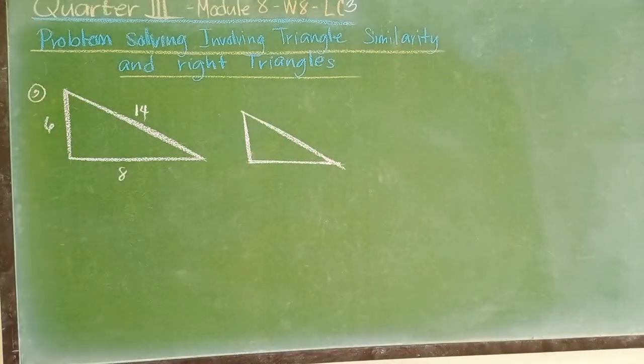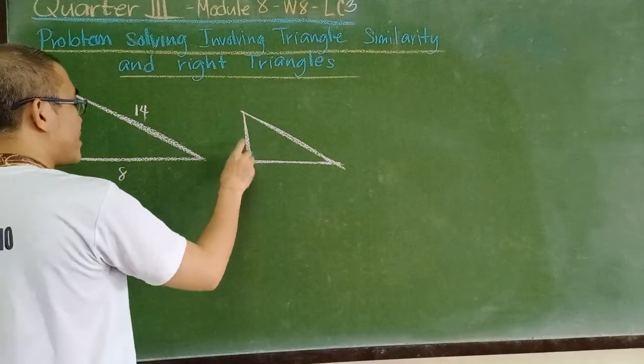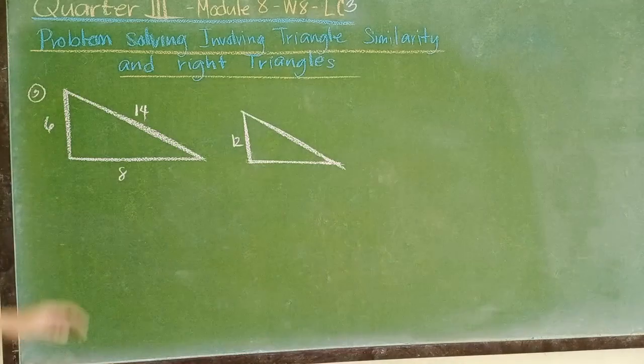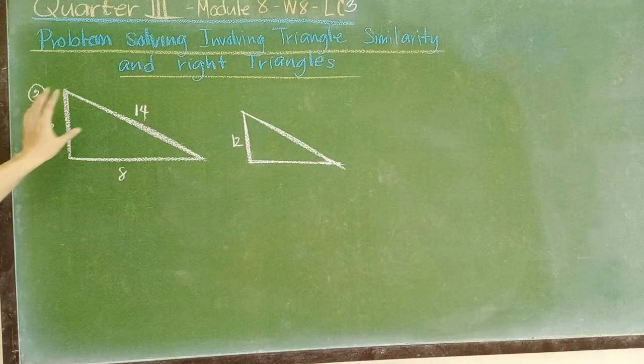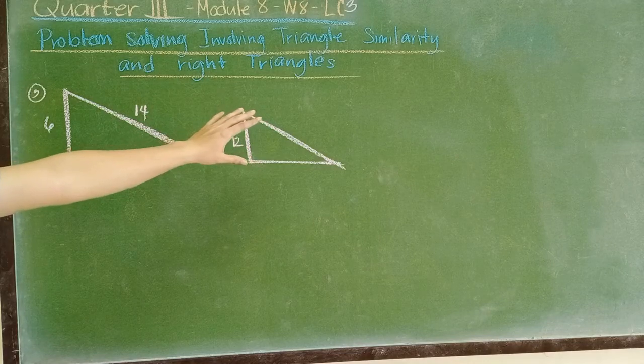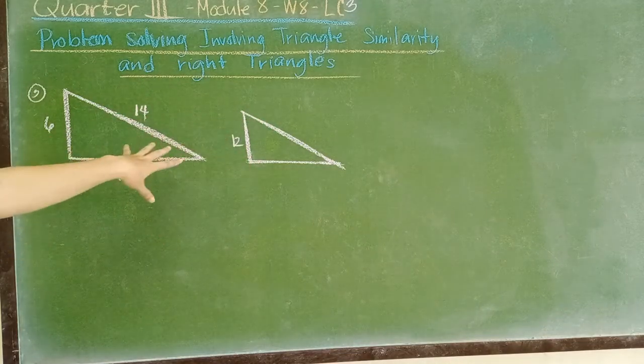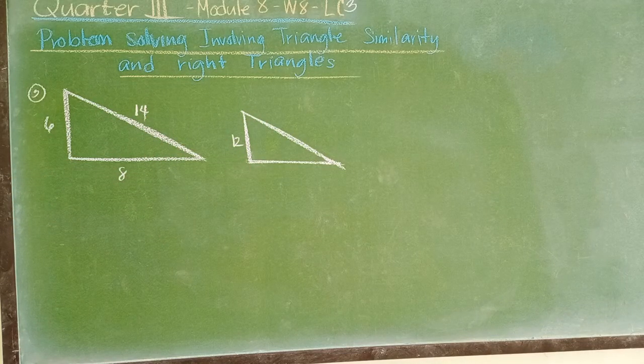Which is, yung given niya lang is if the length of its shortest side is 12. So yung shortest side niya daw is 12. So probably dapat baliktad, dapat nandito yung data ng 12, nandito yung data ng 6, 4, tsaka 18. Pero yan na muna yung gamitin natin, since yung concept lang naman yung gusto natin matutunan.